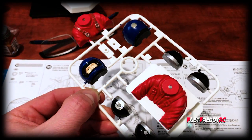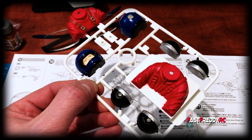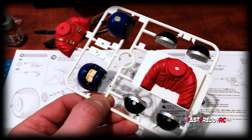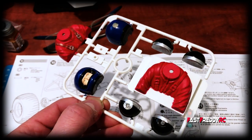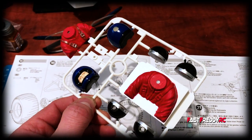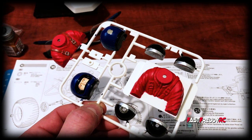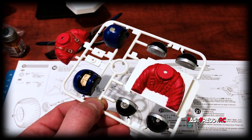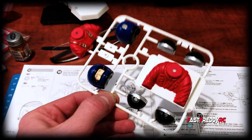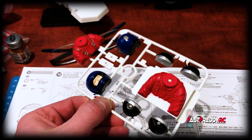Now, what's obviously going to happen is when I take this off the parts tree, it's going to leave some white, and I'm going to have to chop off the little burrs and whatnot from the plastic. So there will be a bit of painting still to do, just some touch-ups, but I'm going to let this dry overnight. And then I'll come back and cut it all up and attach everything and then do the touch-ups then. So we'll wait till morning and then I will start the next step of just putting this guy together.